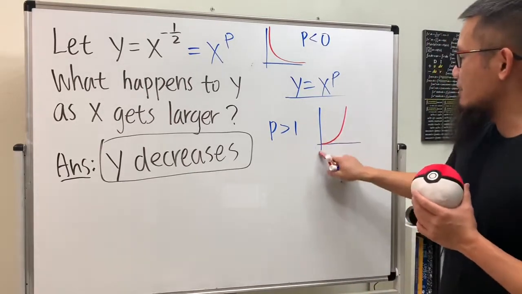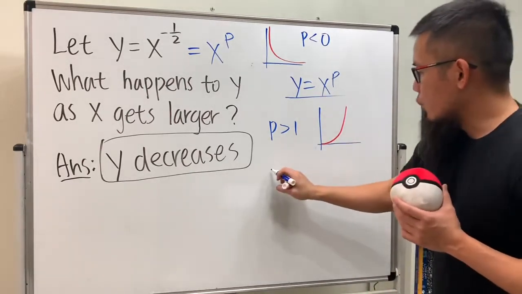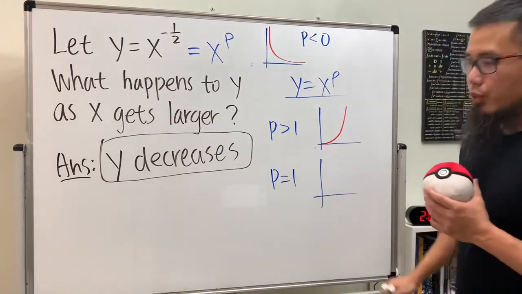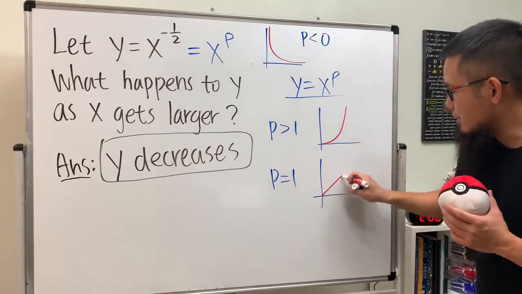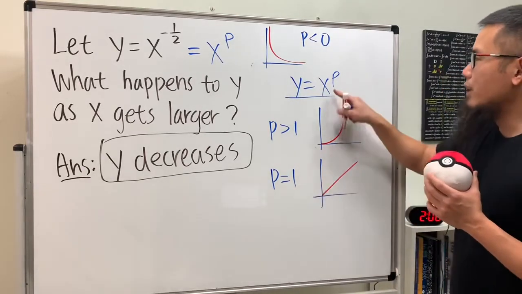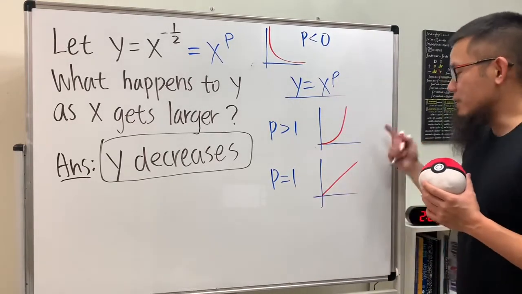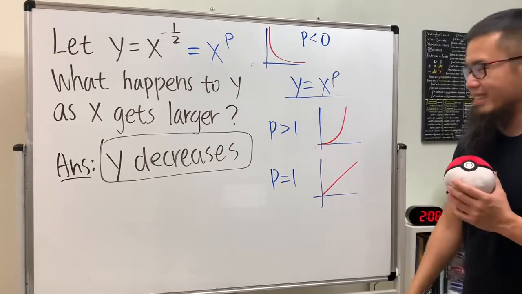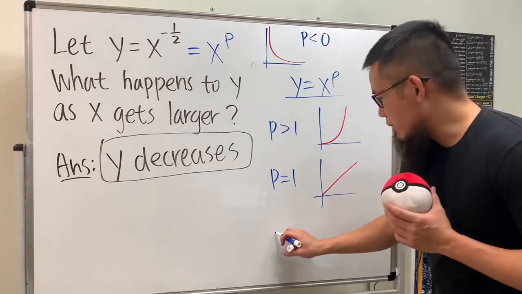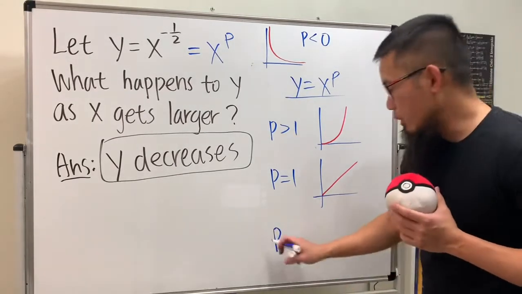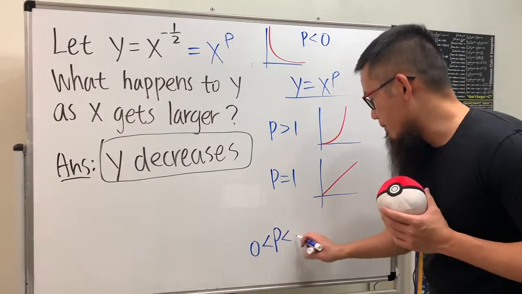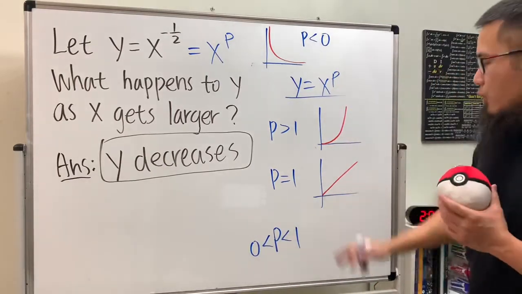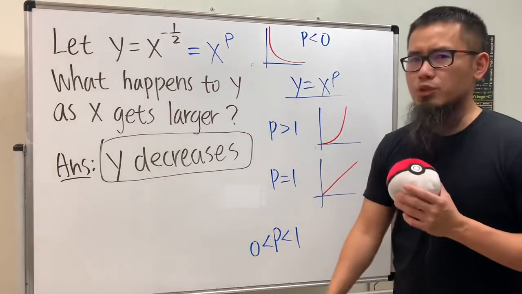Going faster and faster. Next, when p is equal to 1 in the first quadrant, you will have a constant situation. It's just a line, because when p is equal to 1, you have x to the first power. This is just a linear function. So this is growing at a constant rate. The last situation that you have to know is when p is in between of 0 and 1. When p is equal to 0, x to the 0th power is just a constant. You get a horizontal line. That's not so interesting.